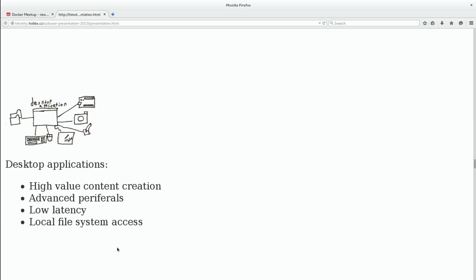But as we see in this diagram, a desktop application can be connected to a large host of peripherals, microcontrollers, cameras, joysticks, styluses. It can also access the file system. These are all things that are basically impossible using web apps. And even as web standards evolve and there become things in HTML5, for example, for multi-touch, for touch, that evolution is very slow, and innovation in peripherals can never occur within the world of web standards.